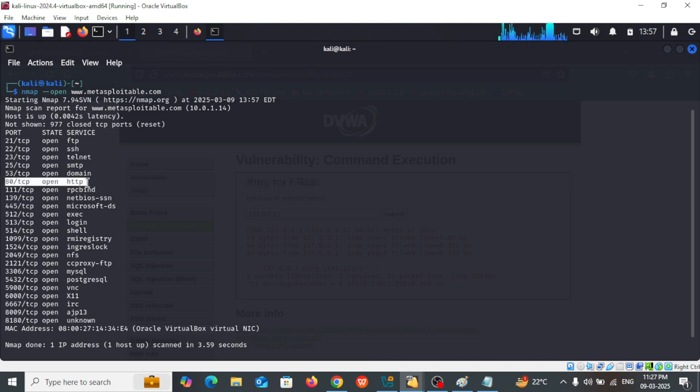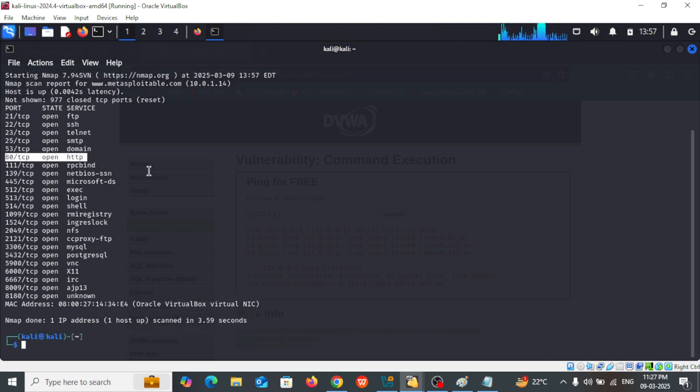I hope, yeah, so we got all the open ports now, and the service we are looking for is the HTTP service, because here we have HTTP, so definitely there should be a web server, right? So I will write again: do an nmap scan on this website and find the version of HTTP on port 80, for example.